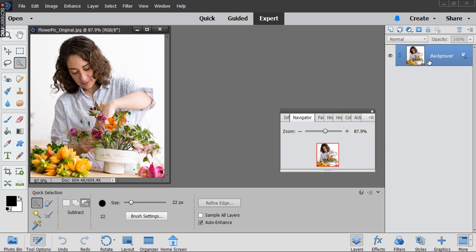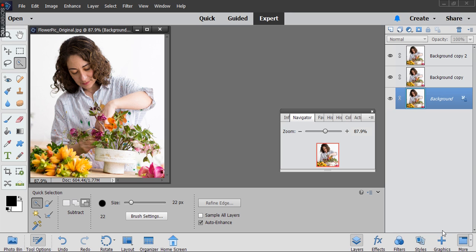I have to create multiple layers here, or copies of this picture. So what I'm going to do is drag that picture to the layers option, and I'm going to do that twice. That's why I'm working in non-destructive mode. I have two copies of the picture itself. I'm going to turn off the view on one of them, and I'm going to go back here and I'm going to insert a background.